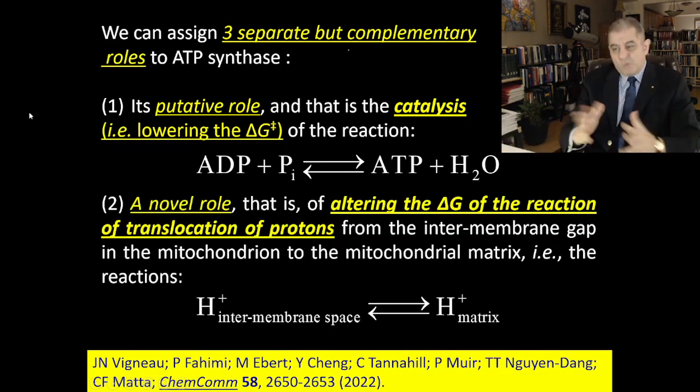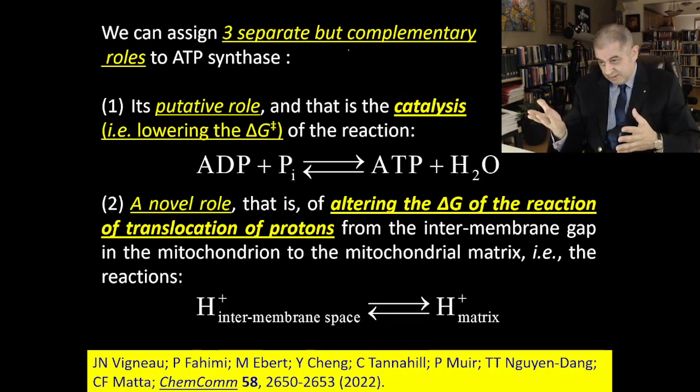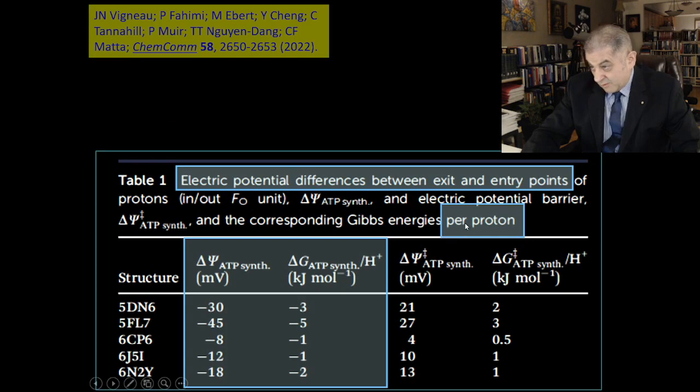So the 2 discoveries: what we have discovered here is a novel role, and that is the role of altering the delta G of the reaction of translocation of the protons. This is the term that we have added to the Mitchell equation. As in here, it influenced the energy of translocation of the protons. Furthermore, we have also discovered, and this, by the way, is quite significant because, if we convert from millivolts into delta G numbers, here maybe it's not very impressive that it is 3 or 5 kilocalorie per mole in these organisms, and much lesser even here.